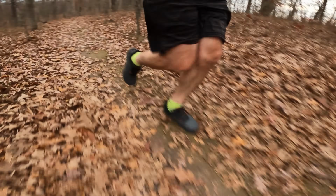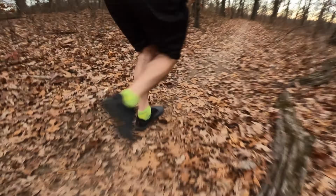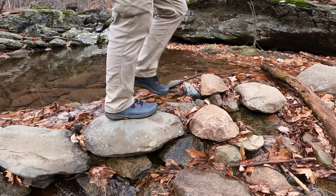Let's move on to the next thing I like, which is absolutely the comfort. As I already mentioned, the wide toe box and zero drop makes this a very comfortable shoe for me, but even more than that, the midsole material that they use really stands up well, even to double-digit miles. I have used this shoe on both trail runs and hikes up to 11 miles, and it has performed beautifully.